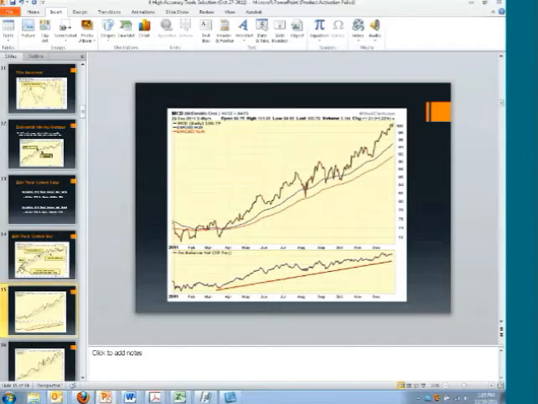Here's another example. Again, the 50-day EMA is the blue line, and the red line is the 100-day EMA. This is for McDonald's. We have both stock and option positions in McDonald's, and you can see the 50-day has remained above the 100-day EMA, indicating a buy signal for McDonald's stock.